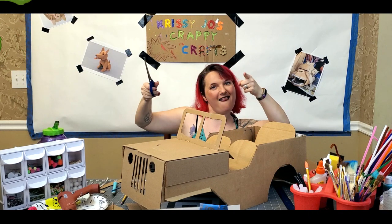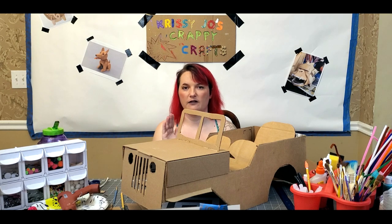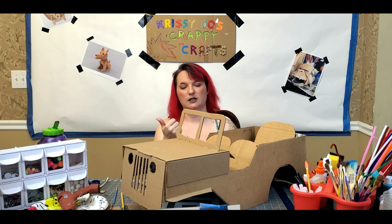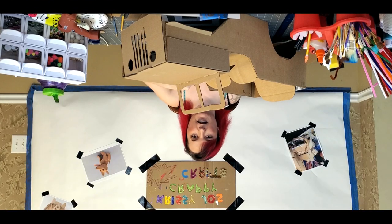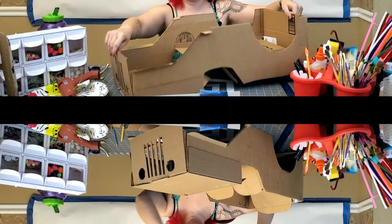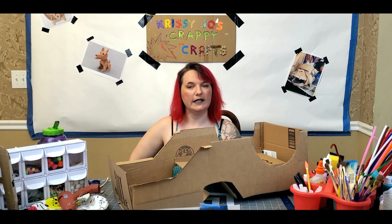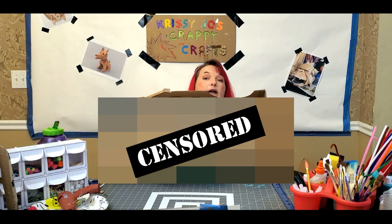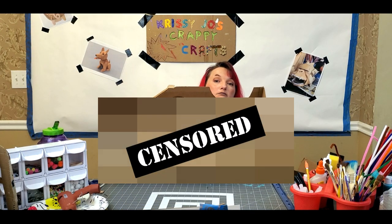Whoa! I think I really need to figure out the wheels. So I'm gonna take the windshield that I worked so hard to get in there off, so I can flip it upside down. I now need to make wheels and figure out how to attach them because there ain't nothing in that undercarriage. Nothing.